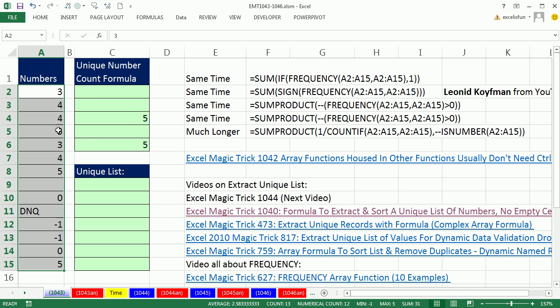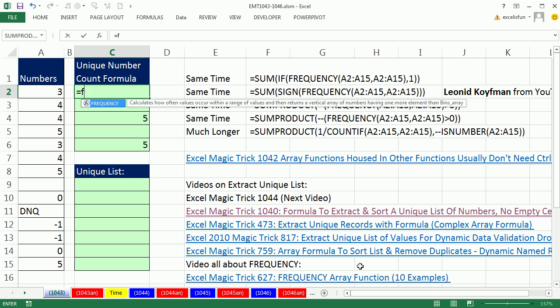In these videos, we did not look at mixed data. But the formulas we used earlier will work. We also want to time the different formulas and see if there's any difference. Now, the essence of any unique count or extracting unique list formula usually uses the FREQUENCY function. And the trick, as we've talked about in the last few videos, is that the data array, comma, and the bins. Now, the bins are usually the categories that you count the data within.